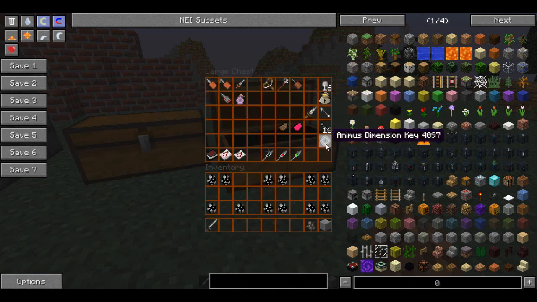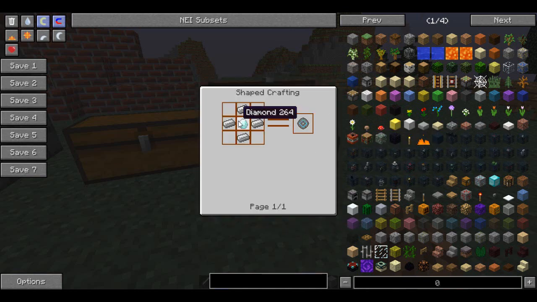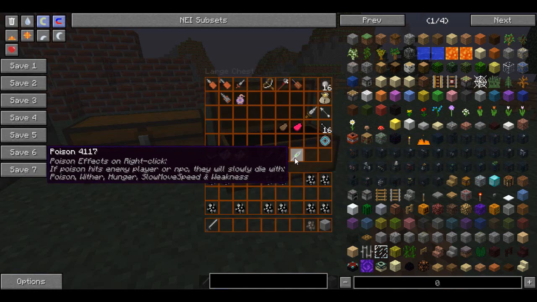And then there's the Animus Dementia Key, which you'll need to go to the Animus, and I'll show you how to craft the portal. That's why I have stone in my inventory. You need a diamond in the middle and 4 iron ingots. And then there's the poison. If poison hits an enemy player or NPC, they will slowly die with poison, wither, hunger, slow movement speed, and weakness.